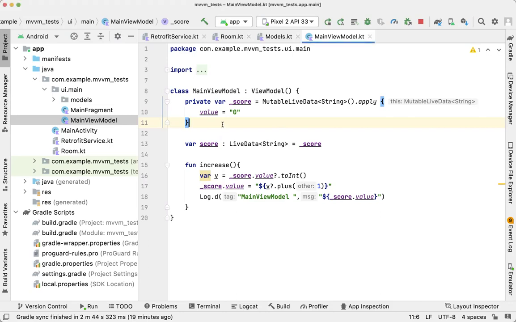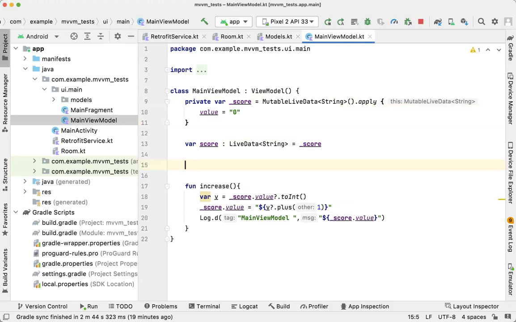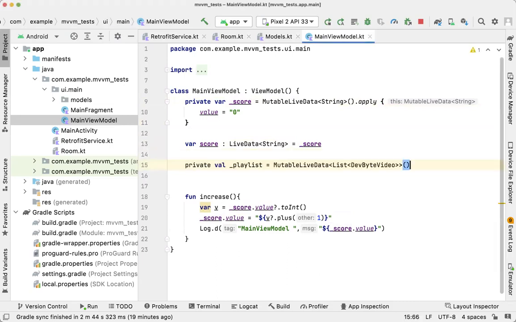Okay, so what we'll do is we will get the data, of course. In the initial way of doing that, we have to make a network call. Within the network call itself, we can get the data from our application. Okay, so we won't be having the old value, but we will have something called the playlist. Okay, we have a playlist, as you guys can remember.